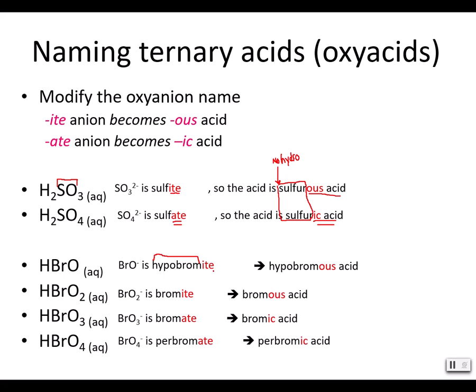So you should feel comfortable being able to identify and being able to name not only binary acids, but ternary, also called oxyacids. There's one more video to go. We're going to talk a little bit about hydrates. I know they're not on your basic inorganic nomenclature flowchart that I gave you, but they are mentioned in your MindTap homework. So I've got one slide on those, and that will be the last video of this chapter.